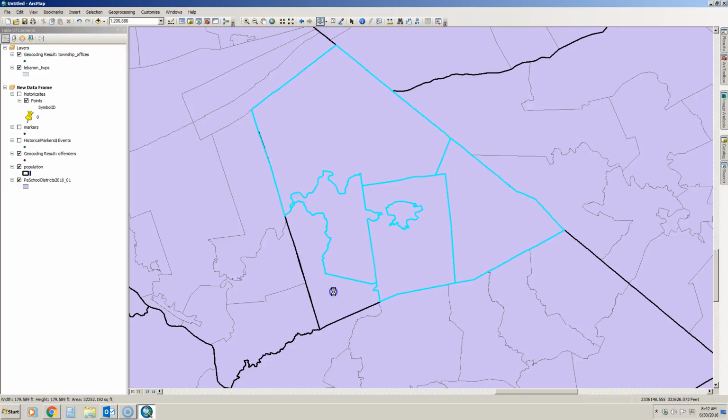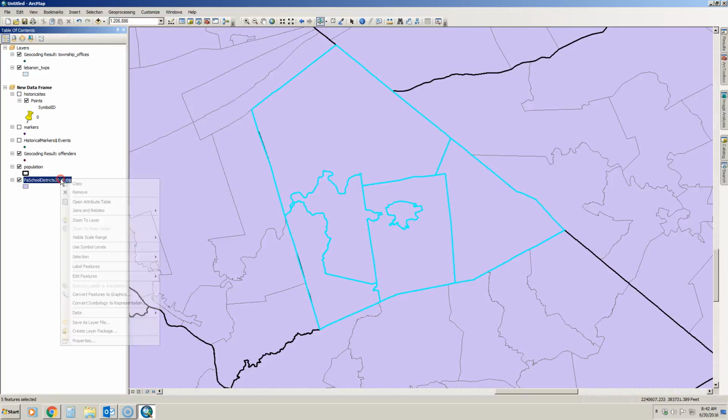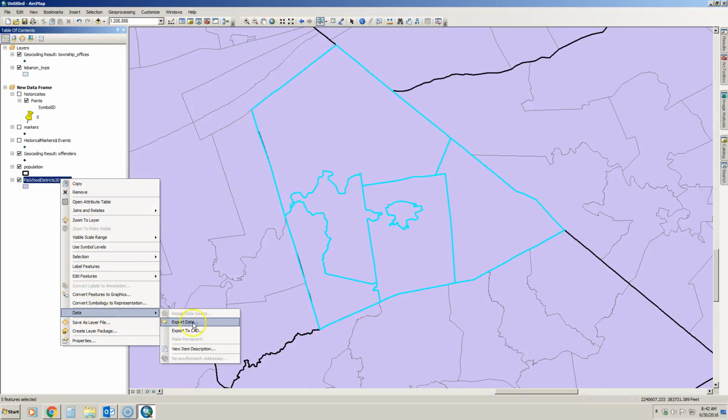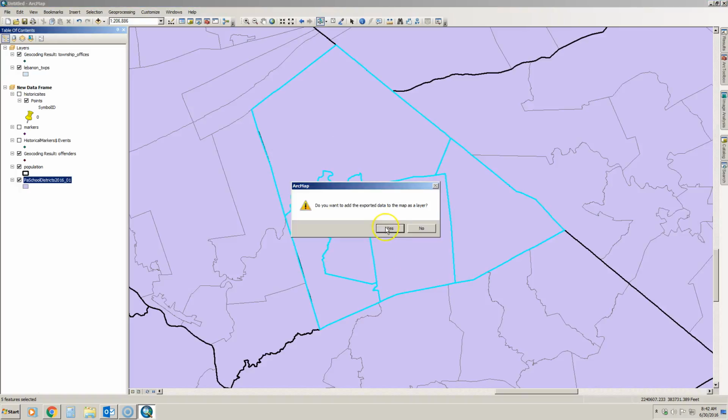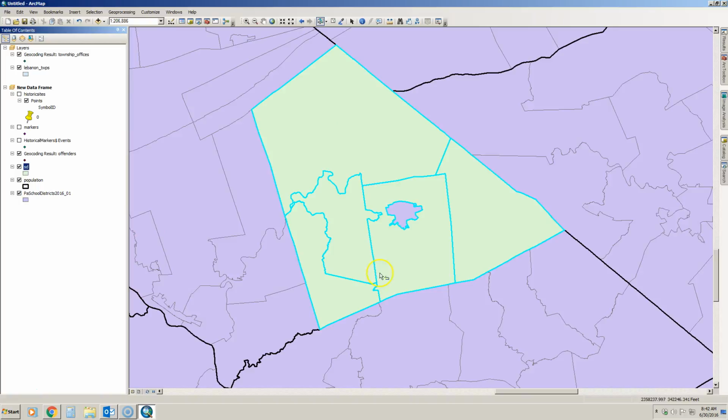This is being a little fickle. I'm sorry for the confused explanation, but we're using our select features tool and holding down the shift key as we select these. Once all the school districts are selected, we come over here to the right or at the left and go to data, and export those school districts. And then we just have the Lebanon County school districts. So with that, that goes over the solution for the creating new data exercise.